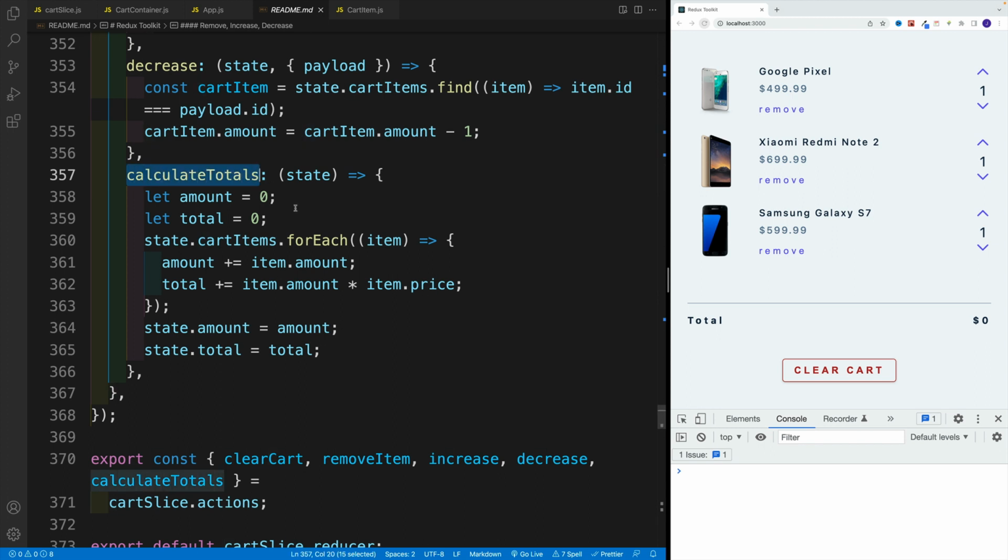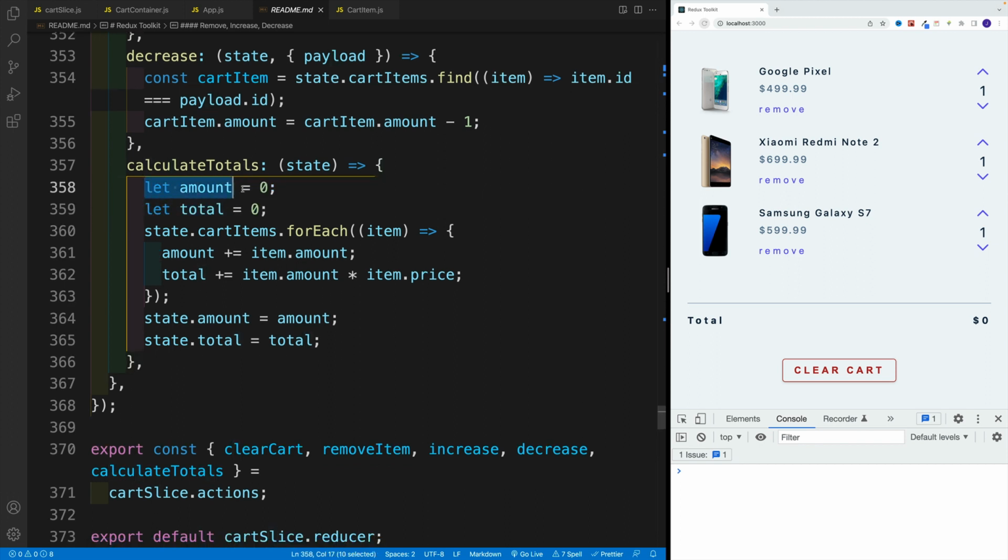We'll call this calculateTotals, and I went with this functionality. So I created new variables, amount and total. Then I iterate over the current cart items, and each of them has the amount property. So I just add one to the overall amount, the one that represents the entire cart.